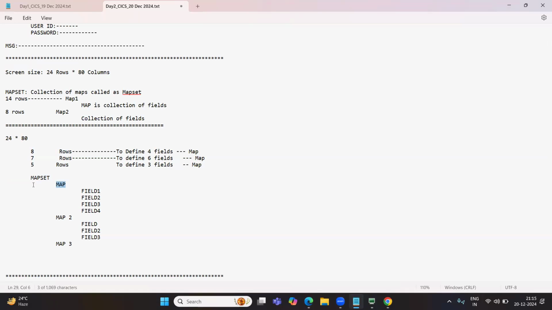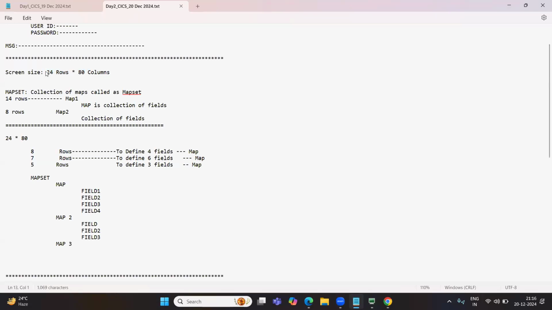So Venkat, for one screen, there will be only one map set, right? Wait. That's why I said 24 rows, 80 columns. Forget about the screen at this moment. Day one, you will get the confusion. Yesterday only I said, that's why I clarified this batch only with the 24 rows, 80 columns.